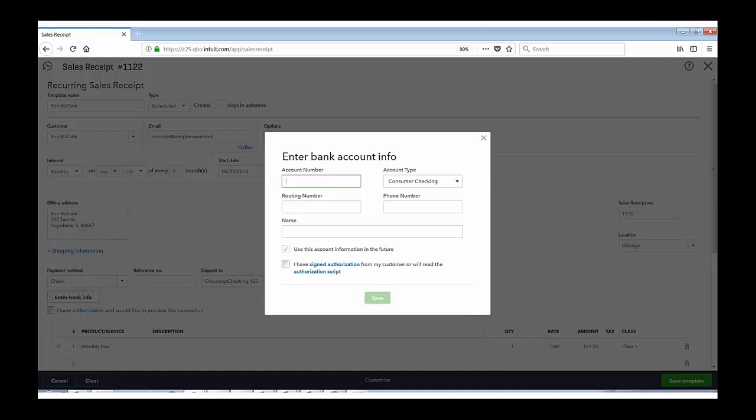Though the funding period is 5 days, right? For the ACH, it's free. QB Payments is free. And I can set up a sales receipt for bookkeeping, telephone support, and accounting consulting for all 30 of my clients and set up 30 recurring sales receipts with all the debit information, and I can be paid automatically, right? When you move your books file to QBO, this is what you should be doing to automate getting paid from your clients so that your clients can do the same thing with theirs, right? As long as they can wait 5 days to fund. It's just how it is now.